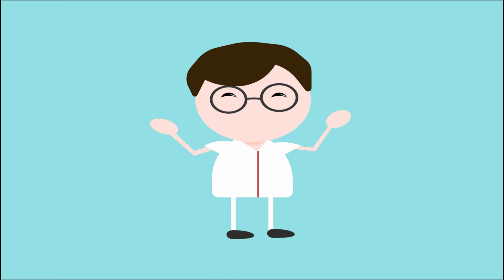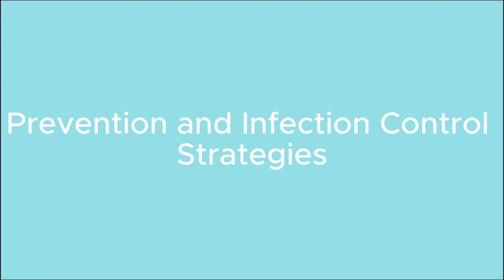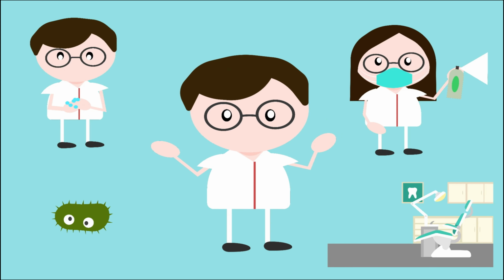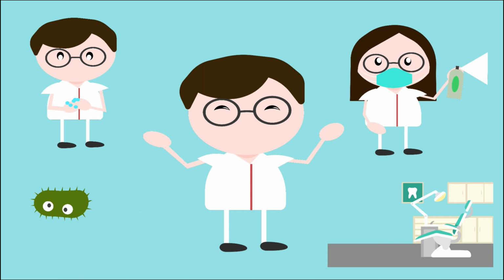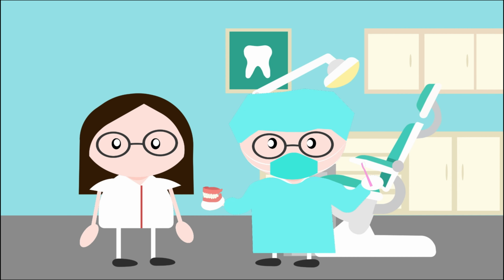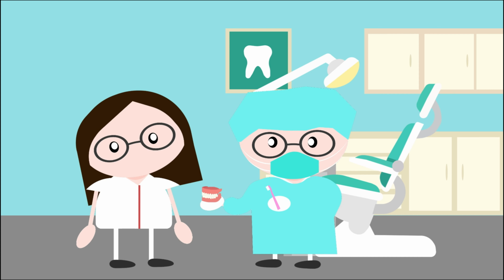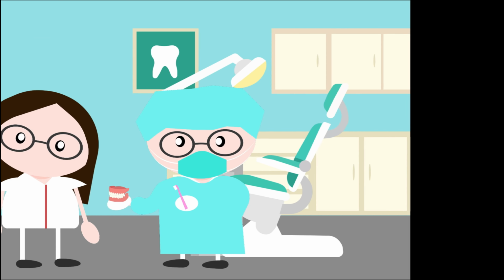for optimal patient outcomes. 3. Prevention and infection control strategies, implementing measures such as hand hygiene, sterilization protocols, and environmental controls to prevent the spread of infections within dental settings. 4. Patient education, educating patients about the importance of oral hygiene, infection prevention measures, and the appropriate use of antibiotics to promote oral health and reduce the risk of antibiotic resistance.